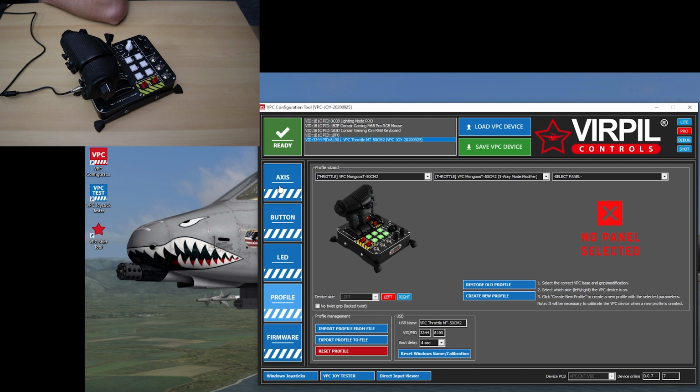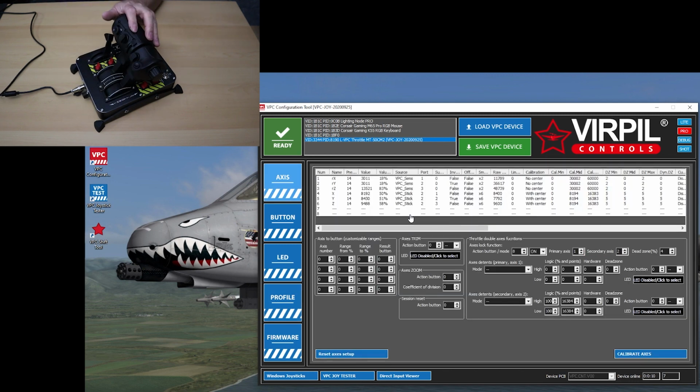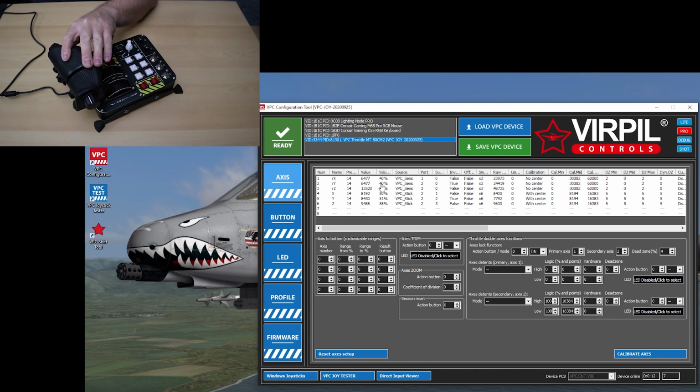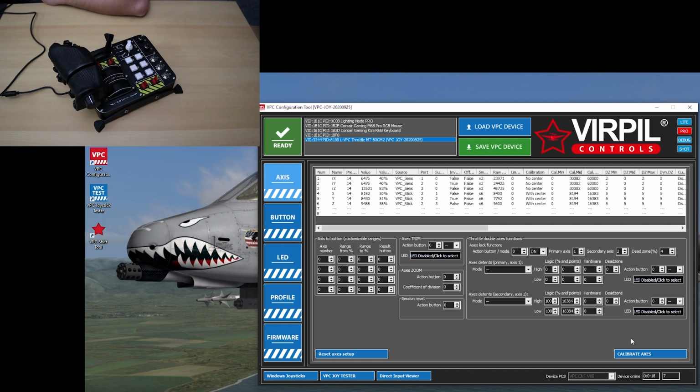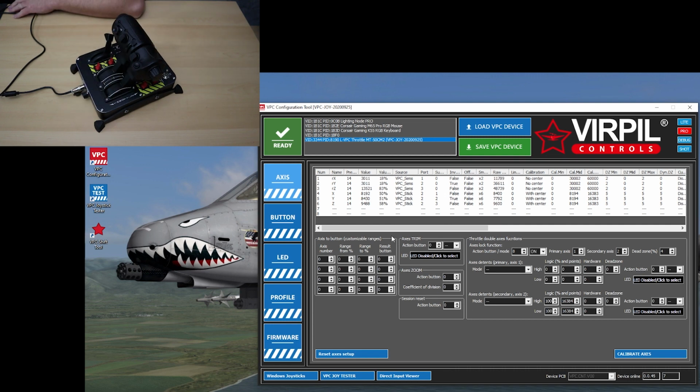Okay, so now we go up to axis and same thing. You can see with this all the way back, it goes to 18%, all the way forward, it only goes to 40%. Okay, this has changed from the setup I had as far as the detents go. So I will be updating my virtual detents video because this has all changed, and I don't want there to be confusion if you see this. I will get that video done as soon as possible. This is a double axis function. Cool. Anyway, what we're going to do is calibrate.